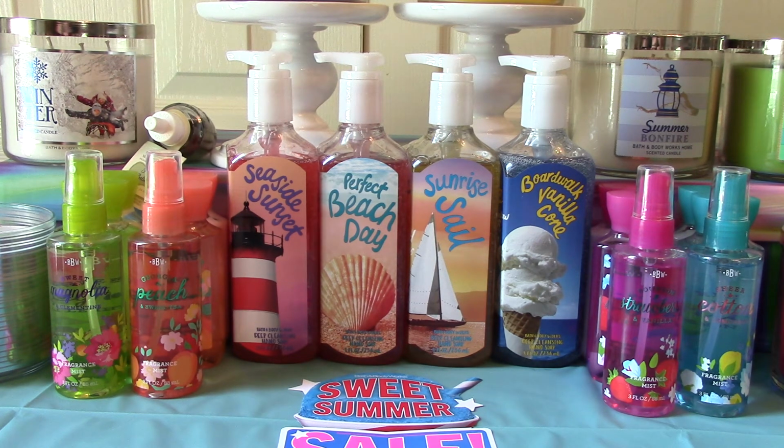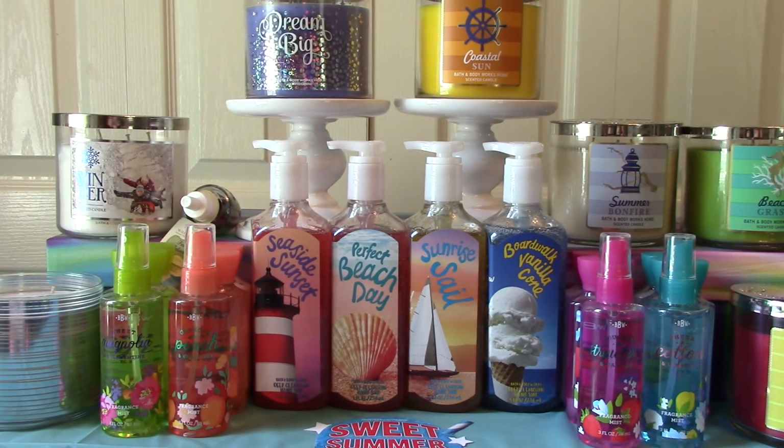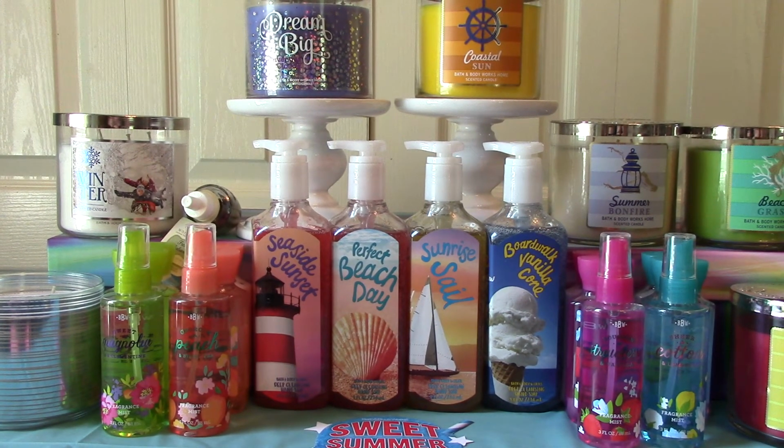I mean, of course, you really can't go wrong with a hand soap. I've never really had one that I just didn't like. So I'm not going to go into the notes and how they smell and all that fun stuff, because this is more or less just going over things that I picked up for the sale, because everybody's different. I love seeing other people's videos, because I'm going to be doing my little research, finding people's semi-annual sale videos, because I love watching these, seeing who grabbed what, and sometimes you can find cool stuff, like the 75% off stuff.